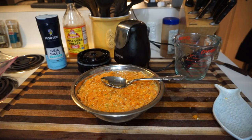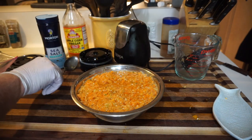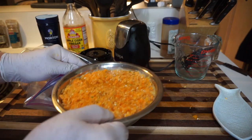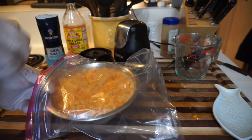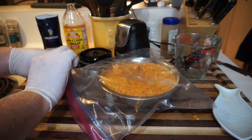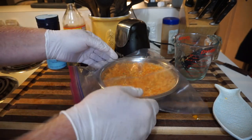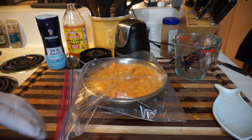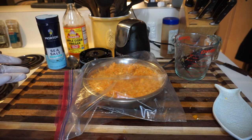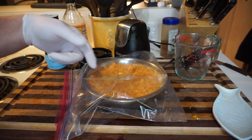Then you're just going to put it inside a bag like this — inside a baggie. Seal it almost to the end, just leave a tiny hole. And then you're going to set this somewhere in the house, away from your children, your pets, your wife. Maybe in a back bedroom or a closet. And let it ferment for about a week, five to seven days. Stir it every day just a little bit to get the stuff on the top to go down.